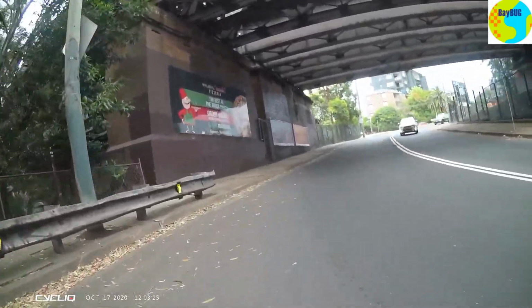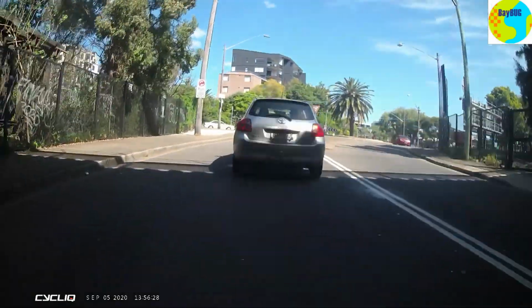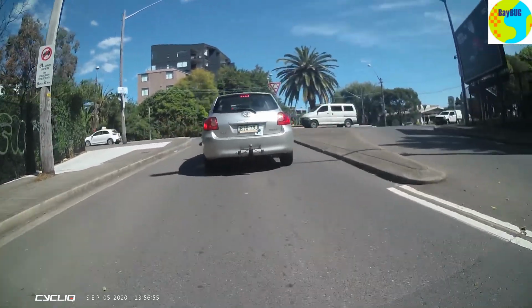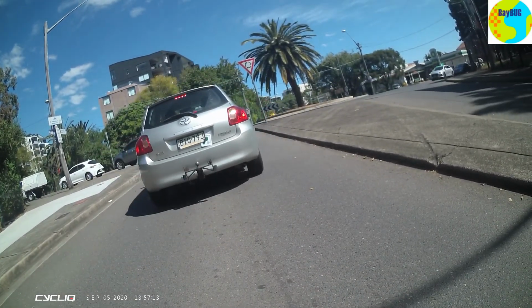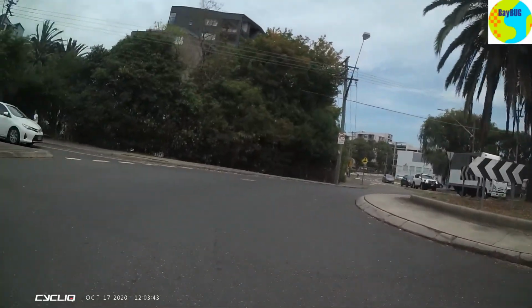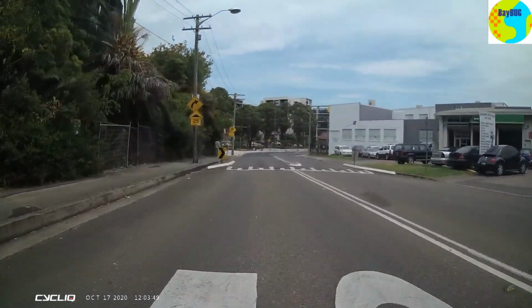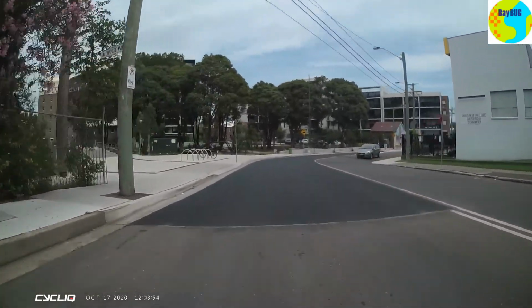Now the day I went through there was almost no traffic, it was pretty cruisy, but that's not always the case. Every now and then this road absolutely just goes chock-a-block solid with traffic and it's not moving, and I'm not going to recommend you do this, but what I'll do is just cut through the traffic to get through here because it can be pretty screwball. Now I've probably been through here sometime between, I don't know, 500 and 1,000 times, and I have had a few instances going through this roundabout where people coming from the left have failed to give way. So really eyeball them and make sure they're going to stop for you.